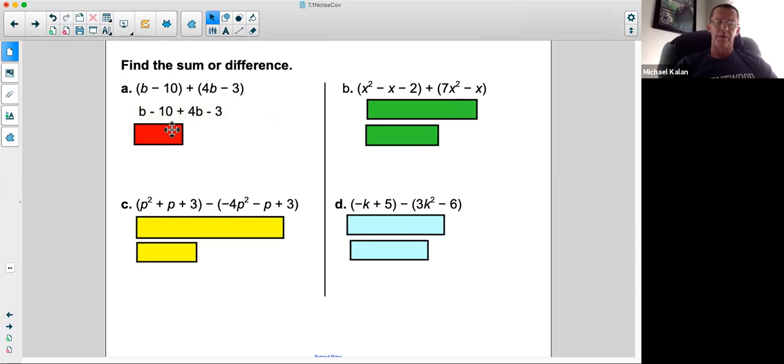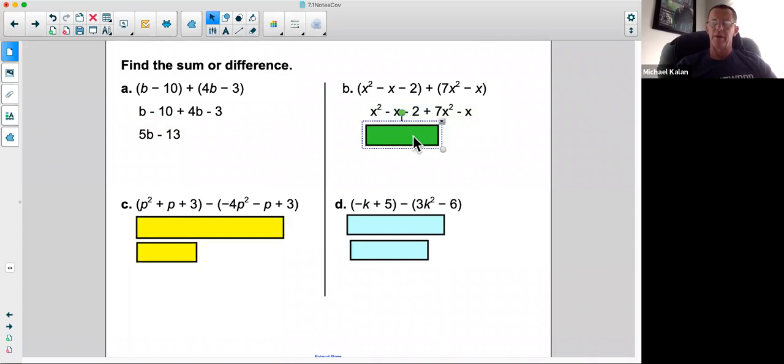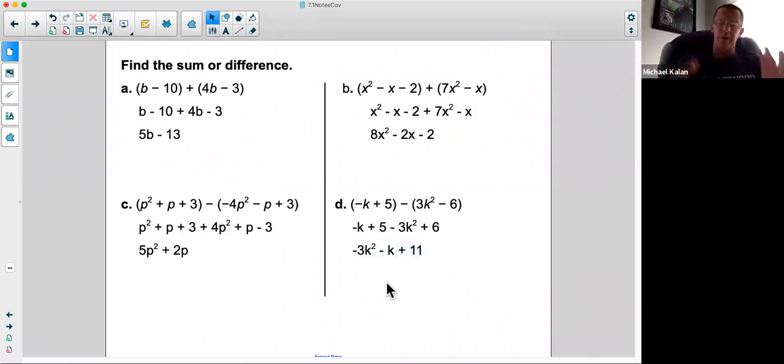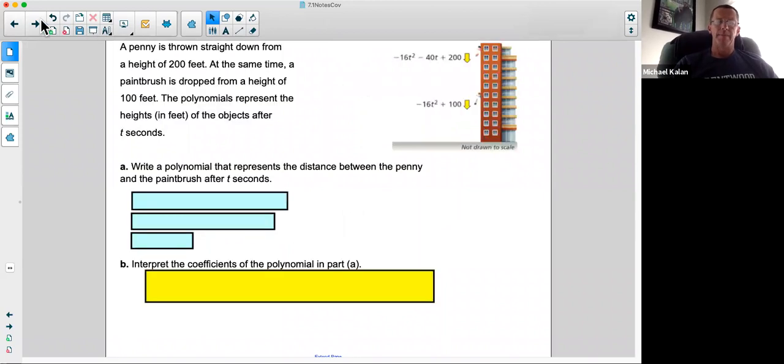Okay, so hopefully you got those, and if you didn't, then look them over, and I'm sure you can figure out why. Again, I really like my idea of circling like terms. It's not hard to do, doesn't take all that long, and really can help you straighten things out. All right, let's do some more problems with this stuff.